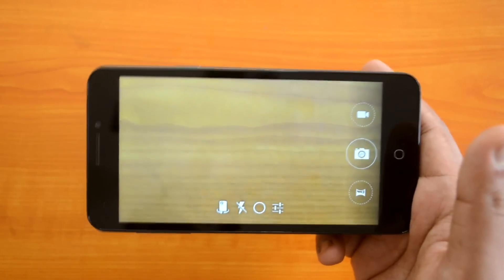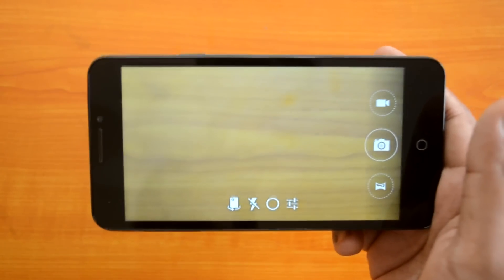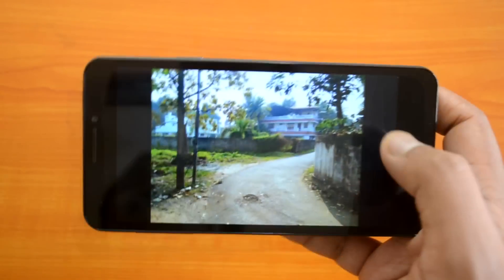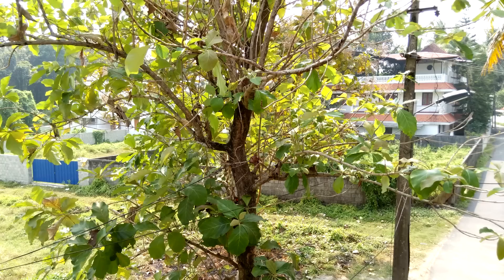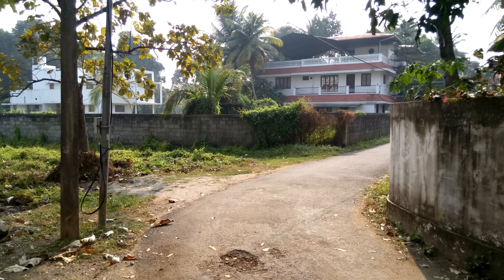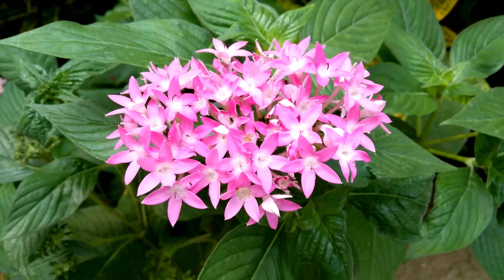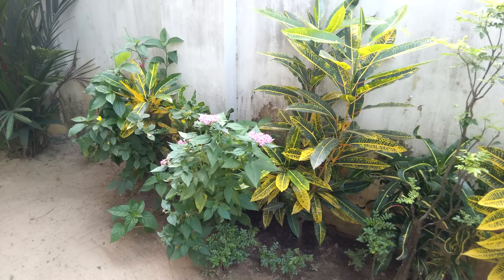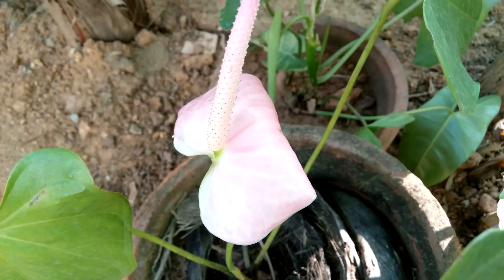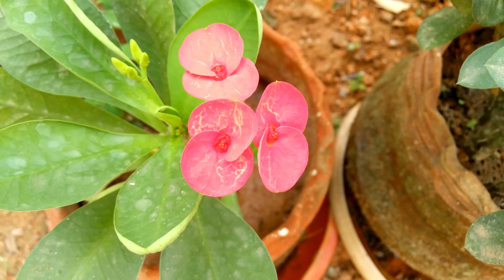You can also restore defaults from the settings. Overall it's a pretty feature-rich camera with a simple interface that gives you control of almost all settings. Now let's look at the daylight shots. These were taken with the Yu Eureka's 13 megapixel camera in natural sunlight with no artificial lighting. The photos have come out really well — there is good detailing, colors look natural, and clarity is very good. Even the macro shots in daylight show a lot of detail with excellent color quality and sharpness.